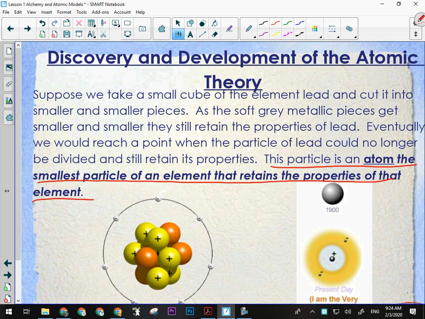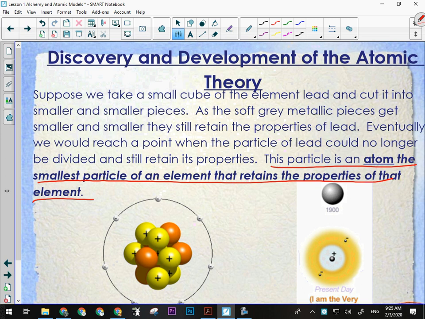Atoms are obviously way too small. The sharp edge of a knife is still hundreds of thousands, if not millions, of atoms thick. It would be like trying to cut a carrot with a skyscraper. You're just not going to do it. So, yeah, I can't split the atom by a physical means like that. But I can split it if I have the right technology present.